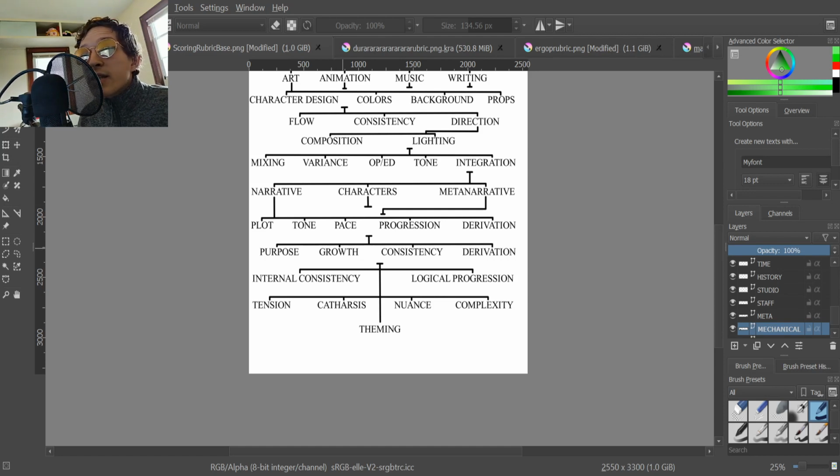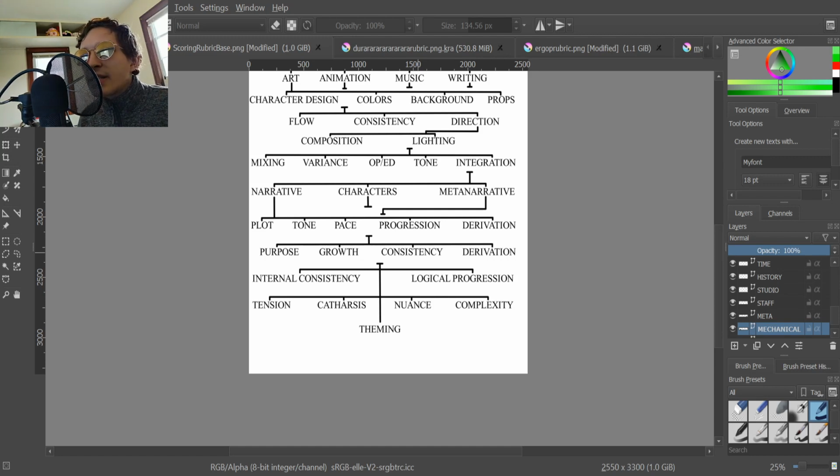So growth is, do the characters actually change? Is it interesting to watch them? Do they start one way, go through events, and become someone else? This is a huge point, a big one for me. Static characters is what this is measuring. So consistency is, do the characters do things out of the blue just because they are authoritatively mandated because it needed to happen, and so one is chosen at random and it doesn't matter what their development and their established character actually is?